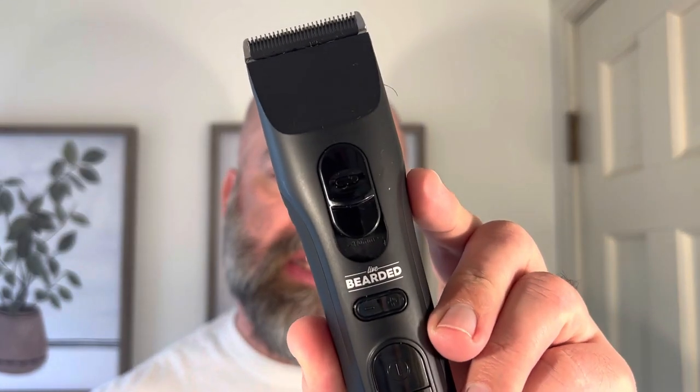Fingers crossed, this little camera mount I have on the mirror holds up throughout this, but let's just go ahead and dive right in. So the trimmer I'm using today is the Live Bearded MT1.